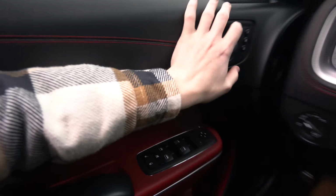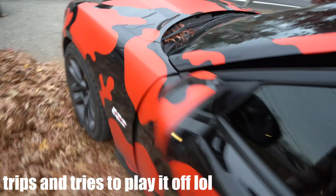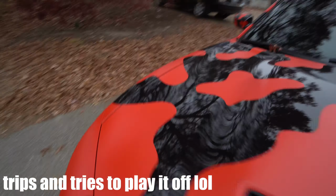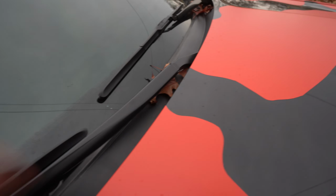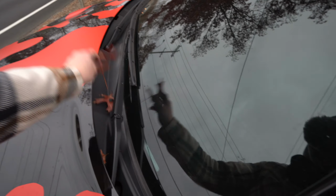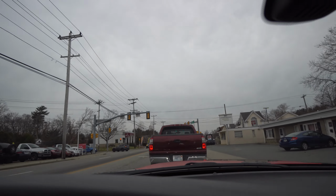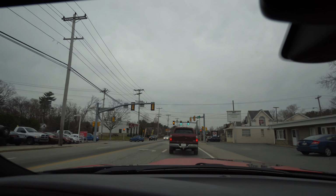Hopefully soon. This has got to be one of the worst things about living in New England in the fall, is you have to absolutely rip these things off of everywhere on your car because they get stuck in the cracks, and they just be getting stuck in places and making weird noises, and I'm just sick of it. 12 seconds later. It looks awful out here, guys. This is bad. It does not look good at all.